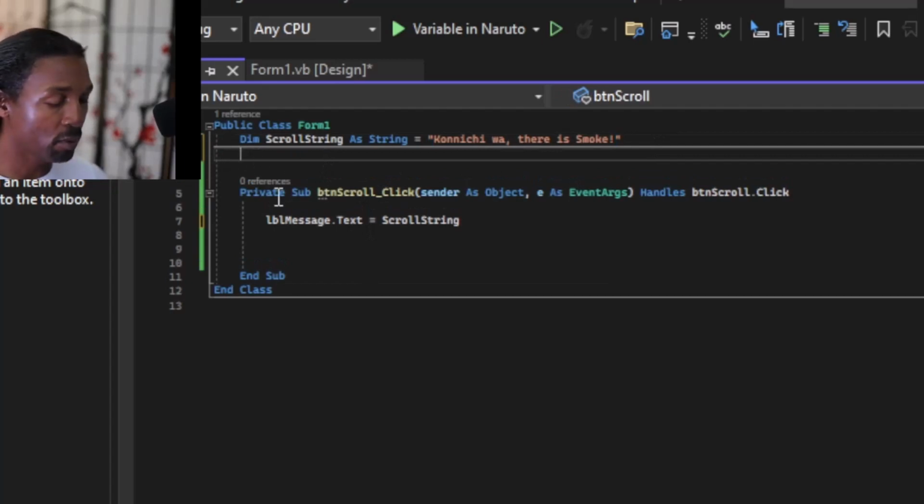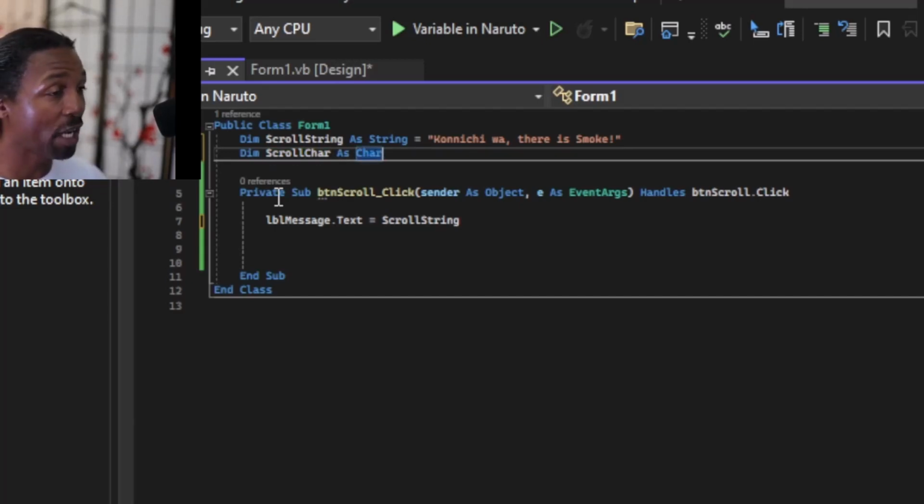So I'm going to create a variable. I have to hit dim, and I'm going to call that scroll char. Char meaning character. Not a string, I want a char, which is a character. And that's going to equal, it's not going to equal this, it's going to equal this, and I only want maybe the first letter. So that's what this means. This means I want this variable, which is here, and it's a string, but because I'm dealing with a char, it can't take the whole string, so I only want the first letter in this string.